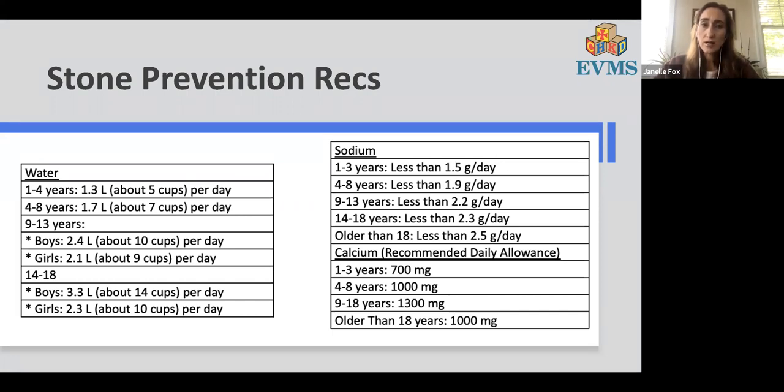The other thing that's hard, at least in the States, is the sodium intake. That's because fast food, box dinners, anything processed that sits on your shelf or in your freezer has quite a lot of sodium in it. But for adults, we want to cap that sodium intake at 2,500 milligrams per day. For children, even less. And at least in my household, my kids are the ones that love the salty foods more than I do.